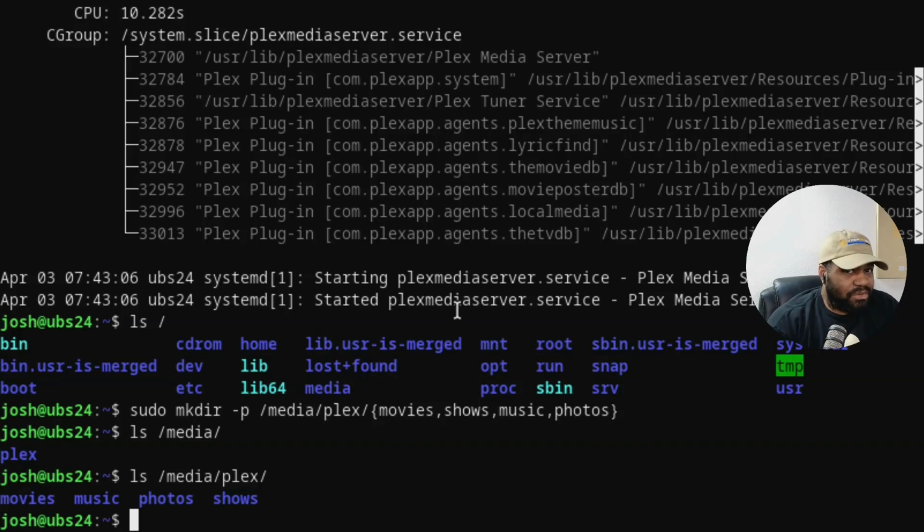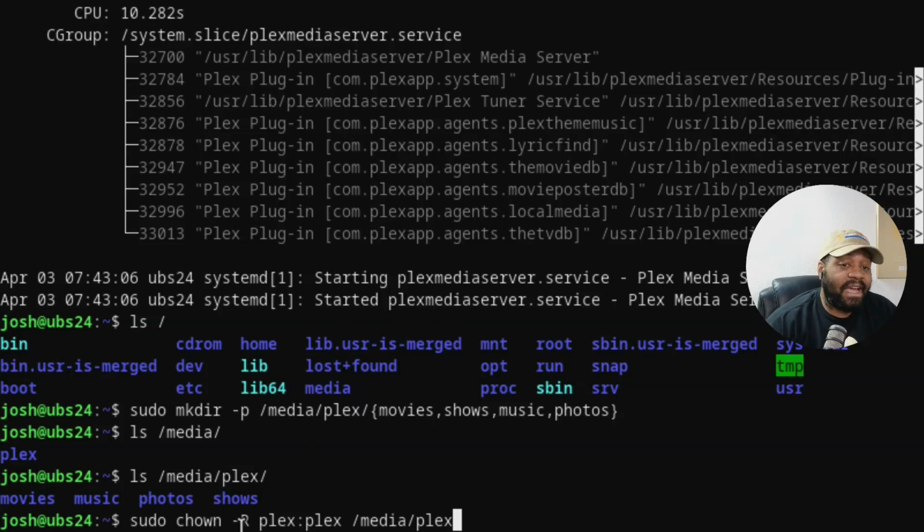And so next, what you want to do is set Plex as the owner of all those directories. And you can do that from the top level. Let me show you guys. So let's type sudo chown -R for recursive. So that's anything underneath the directory that I specify. And then we have to specify the owner. So let's specify plex, and then plex as the group as well. And then let's hit /media, and then let's just stop at plex, and this will get Plex. It'll change the ownership of Plex, and it'll change the ownership of all those directories underneath it.